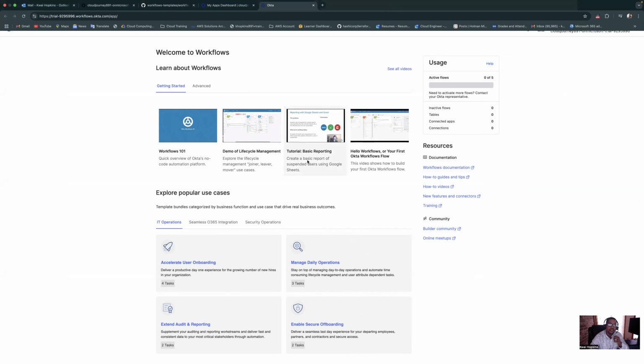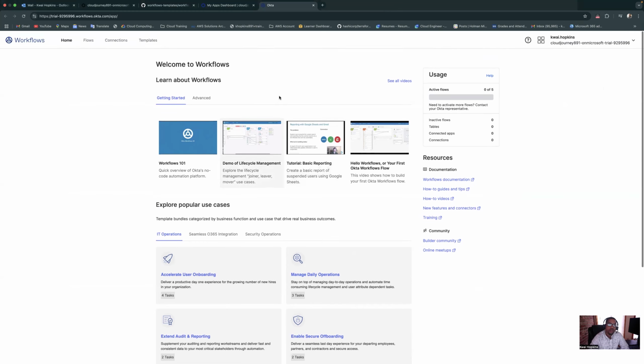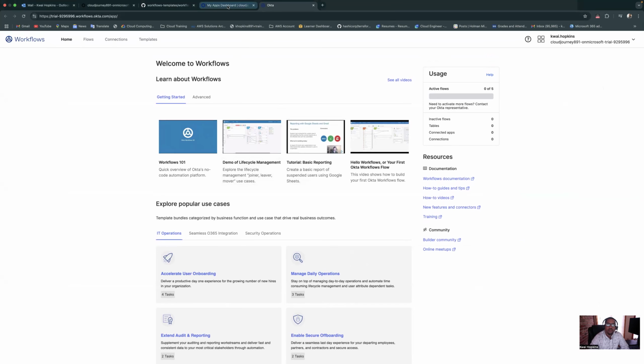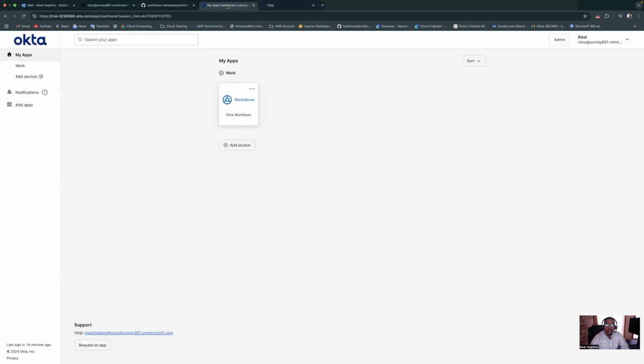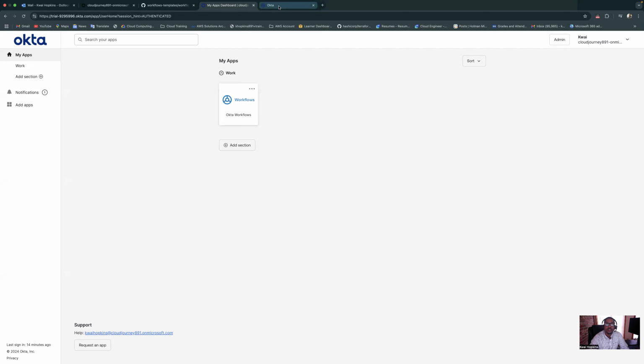All right. Here, let me bring you to the Okta Workflows portal, the main portal. If you have an Okta free trial account, you can access the Okta Workflows application. But that feature is not available if you have a developer account. So Okta recommends you use a free trial account, that way you have access to this Okta Workflows console. Let's get started here.